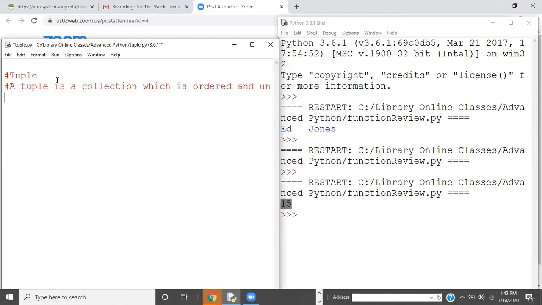They have positions, so you can reference them by their index number. Now they're unchangeable, meaning with a list I can change an item, but with a tuple you can't. Once you create the tuple and add the items, those items should not be changed.